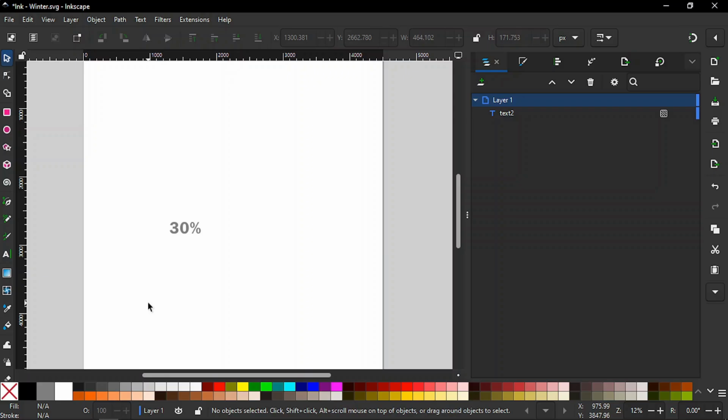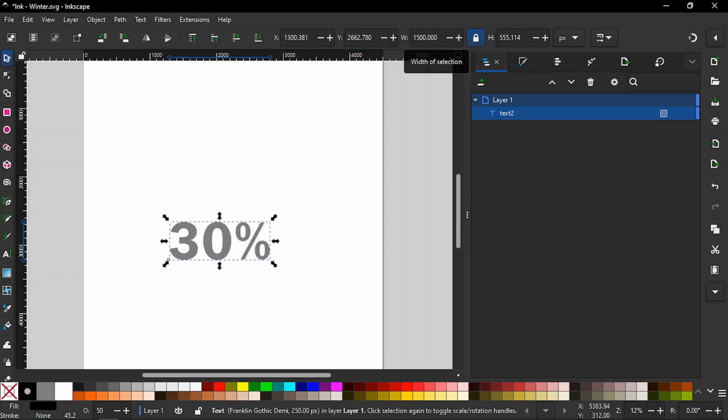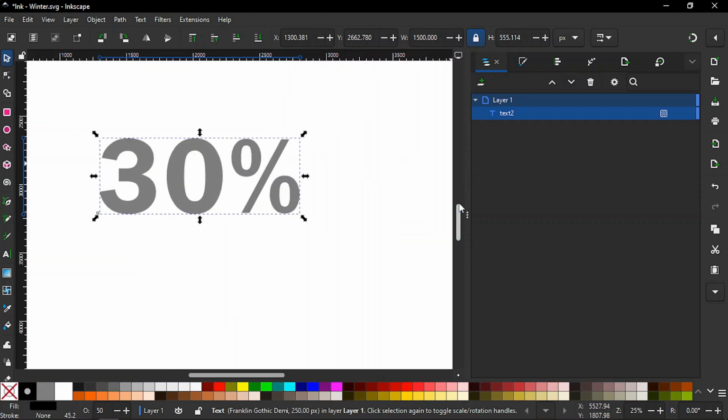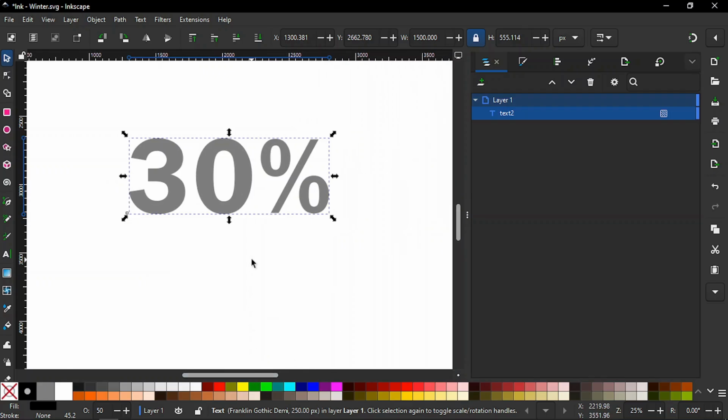Now let's go to selector tool and select this. What we will do, we will lock the aspect ratio, and width we are going to make 1500, right? There we go. Now we can zoom in a little bit so you can see better. Now this is still text, so we will make that a shape. So you'll go to path, and we will go object to path. We can come over here and get back the fill again by clicking that black swatch, and also we can none out the stroke holding shift clicking that cross.